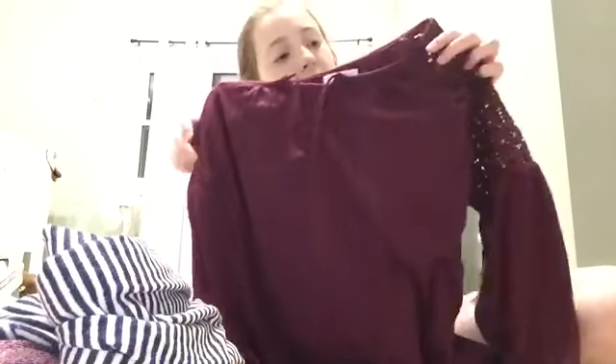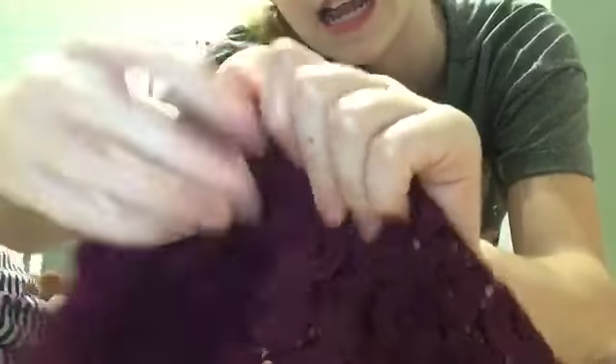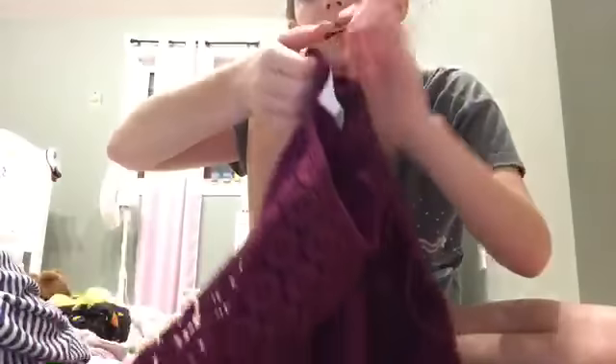From Old Navy, the first thing I got was this cute pinkish — kind of velvet — magenta color, like a dressy shirt. On the sleeves it has a little pattern and it's open, with a different material. It feels really nice and good quality. It has elastic on it, the sleeves are really soft, and on the other side it has these little tie thingies. It's really cute, I love this shirt.